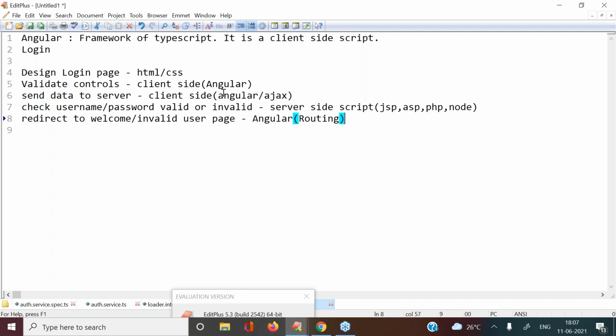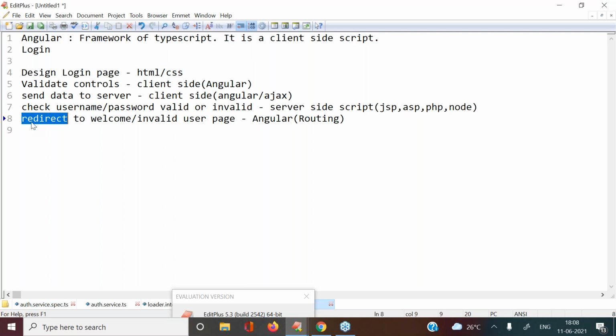So if you take the simple login concept as an example, in the second step, the third step and the fifth step, we use these client-side scripts. Like that, in any web application, client-side script usage is very high. So these days it is very mandatory for programmers, at the time of developing web applications, to work with client-side scripts, and the popular one now is Angular. It is compulsory to work with client-side functionalities, browser functionalities.